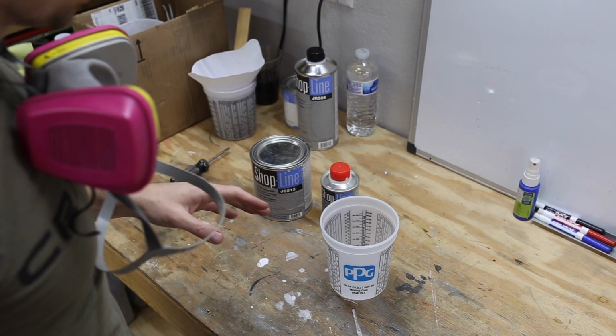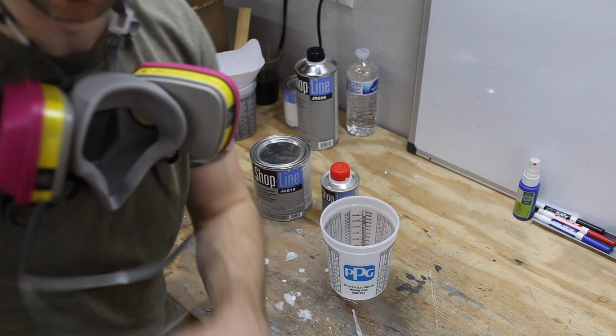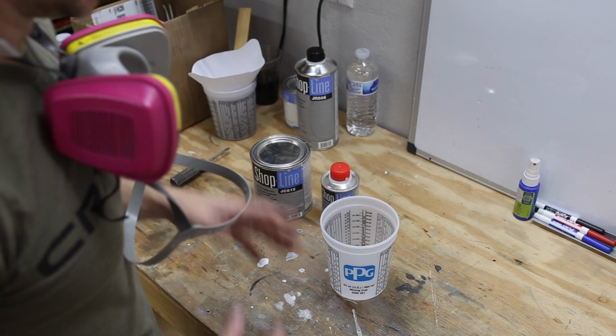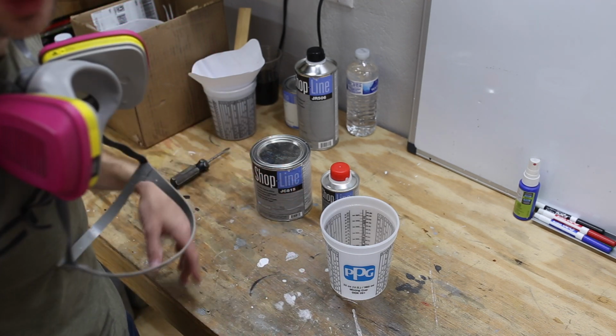With our base coat sprayed, we're ready to mix up our clear and get it ready. And then we're going to wipe down the headlights and then spray the clear in. So this is a 4-to-1 mixing ratio. Let's mix it up and get it put in the gun.